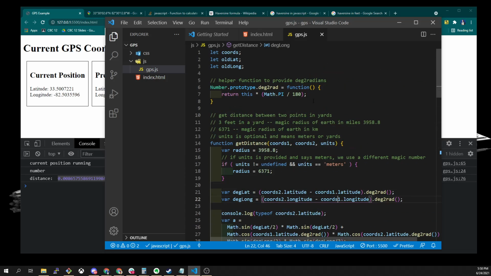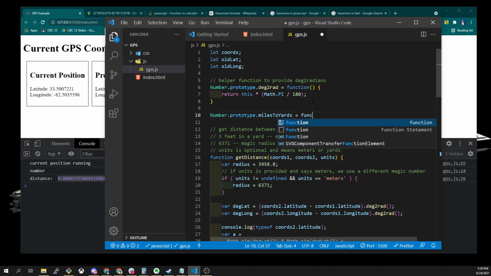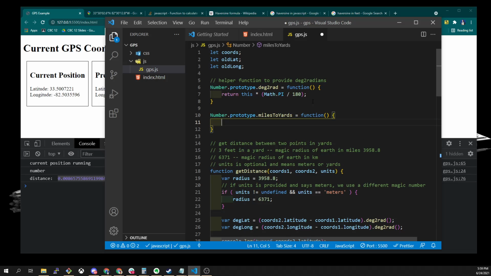Maybe what we want to do is make a conversion function, right? So we'll make another one of these: Number.prototype.milesToYards = function. And then we know that there are 5,280 feet in a mile. So we'll return this times 5280, and that's going to give us feet.